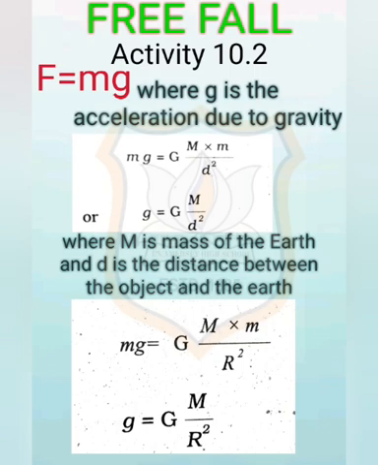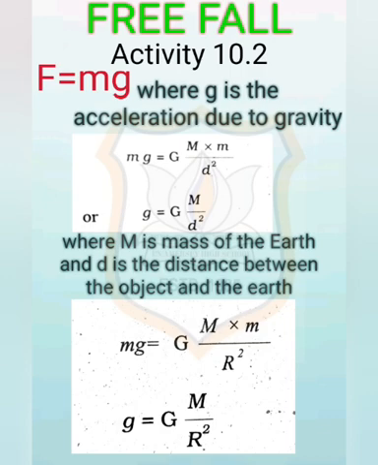Is there any change in the velocity of falling objects? Yes. While falling, there is no change in the direction of motion of the object, but due to the earth's attraction, there will be a change in the magnitude of the velocity. Any change in velocity involves acceleration. We have discussed this in chapter number 8. Whenever an object falls towards the earth, an acceleration is involved. This acceleration is due to the earth's gravitational force, and therefore this acceleration is known as the acceleration due to gravitational force of the earth, or acceleration due to gravity. It is denoted by small g, and the unit of g is the same as that of acceleration, that is meter per second square.